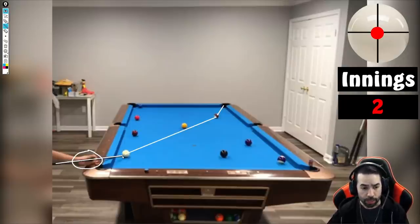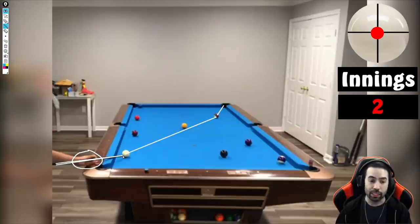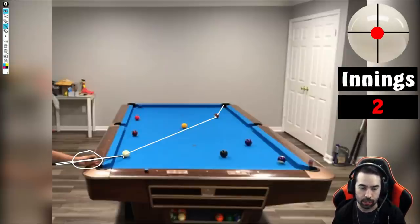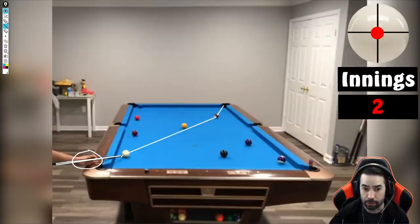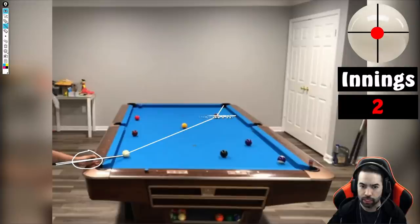Now, with the open hand V bridge, the elevation of the cue is reduced to about here, which is still going to allow you to be just a little bit more accurate, even if you were to throw a little bit of side spin on the cue ball. Now, that's what must have happened on this shot. You must have accidentally put side spin on the cue ball, or maybe you purposely put side spin on the cue ball because we saw your cue ball do something like this and stay pretty much around this area here.